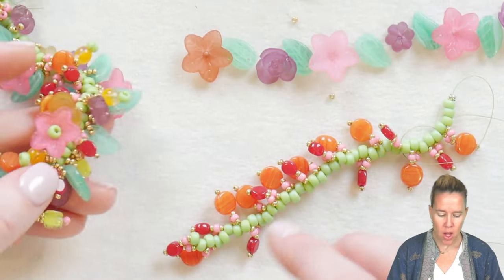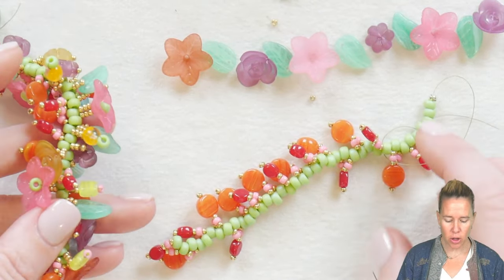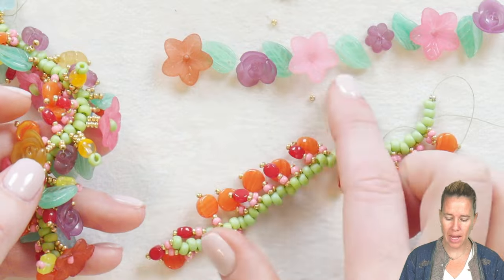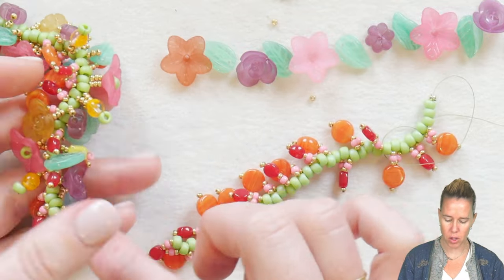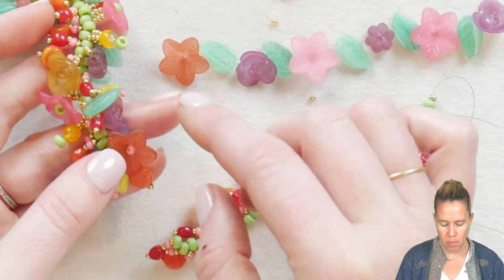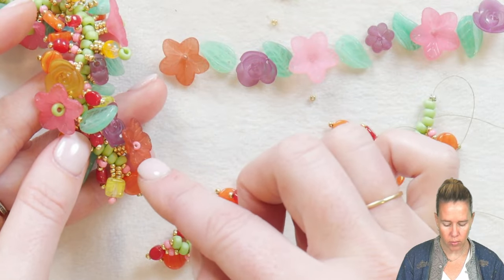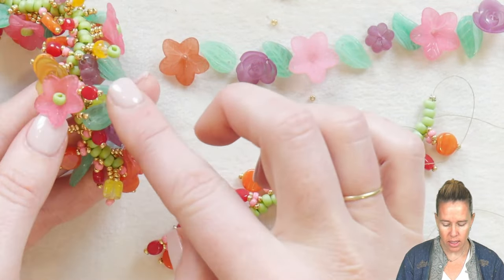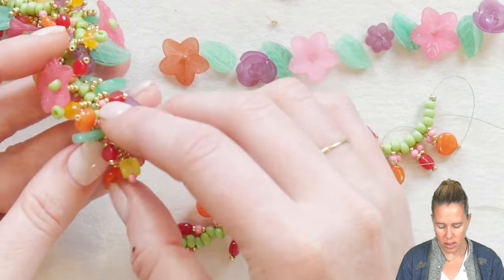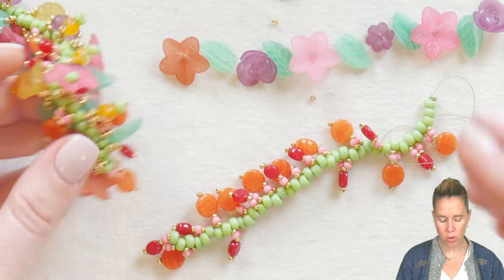Our next row is going to change it up. We are going to be using some leaves and some of our lucite flowers. Rather than doing a lot of pink or a lot of purple — they're very strong colors — I'm alternating, doing a purple-pink alteration with a little bit of that red leaf for a different color pop too. These are going to fall in with three seed beads, then going into our flower. When we're coming out of our pink flowers, I'm going to add a green bead in the middle; purple will string right along. Then three seed beads before the leaf. For this one, I'm going to continue with the same pattern of skipping over a bead, going into the next, skipping over the bead for the leaf, and going into the following one — continuing with that every-other pattern.